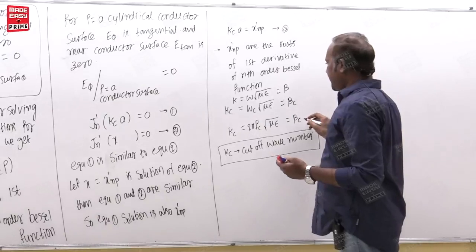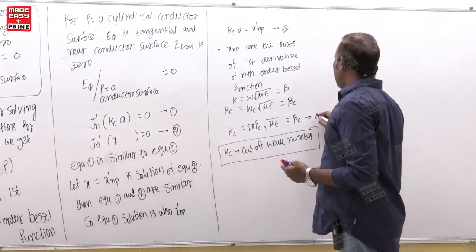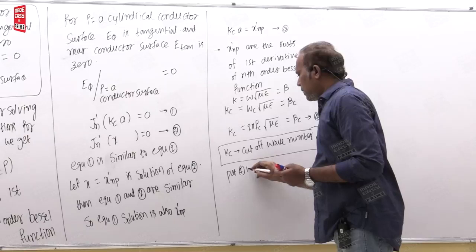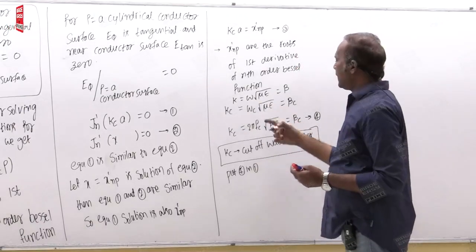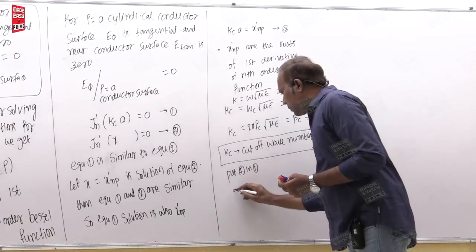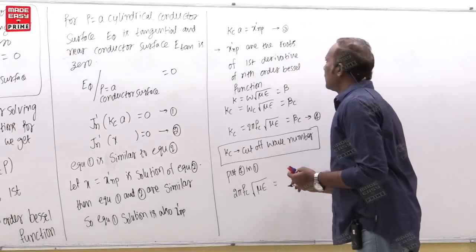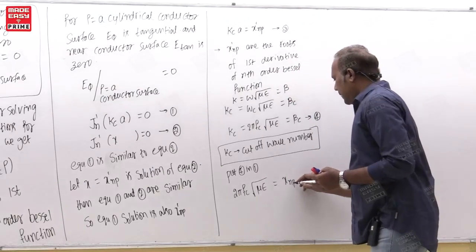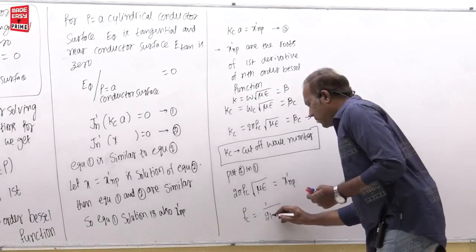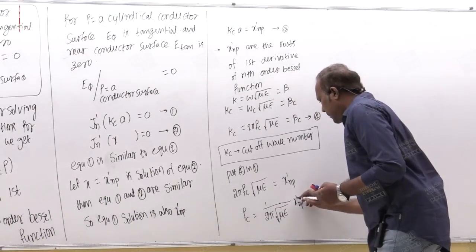So now which one? This one? Okay, this one, equation 4. I will substitute equation 4 in 1. Previously also we have studied this. Same thing only here also. Then kc is nothing but this one. 2 pi fc root mu epsilon is equal to x np dash. Now from this fc is equal to 1 by 2 pi root mu epsilon times x np dash.